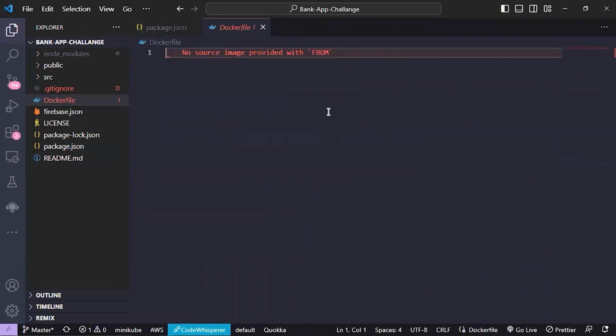What's the first thing? With Docker, there are different steps you take. The first step basically is to define your base image. So what is the base image of this application? This application is a Node application. It runs on Node.js, and then we need to have a base image of Node.